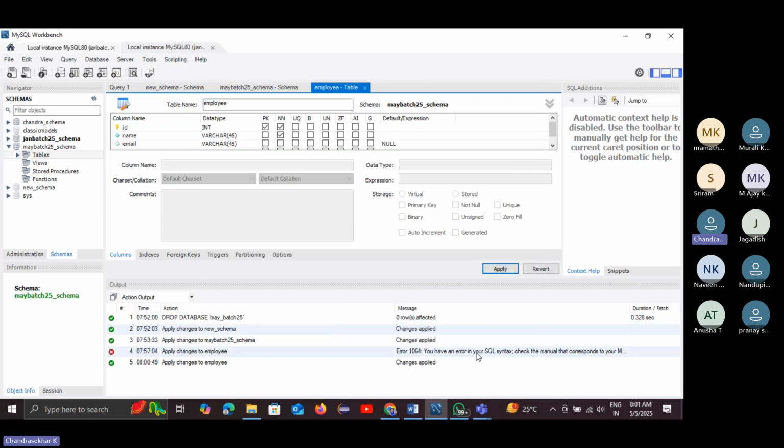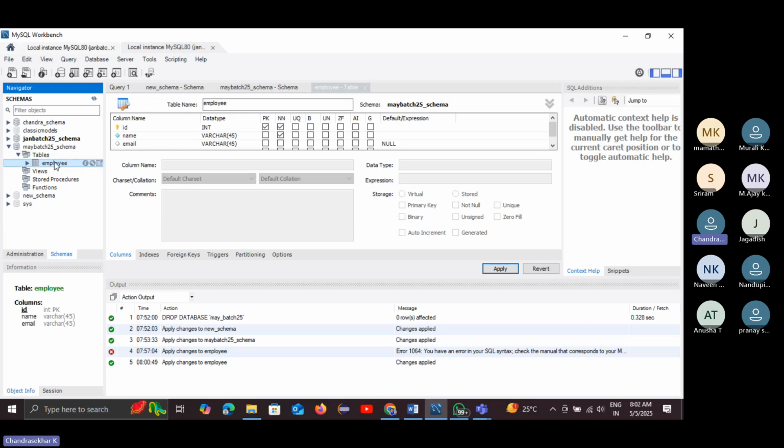Okay, then finish. Now you see the table is enabled in this icon, so that makes some tables show here. So no views, no stored procedures, no functions. That's why these are all empty. But the table was just now created under this, right? So you can expand this one and see the employee table.